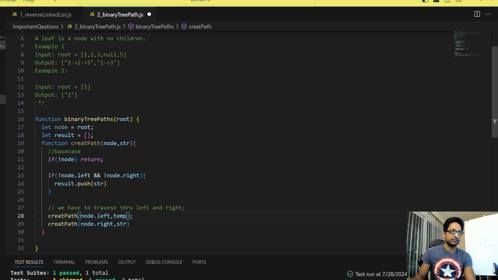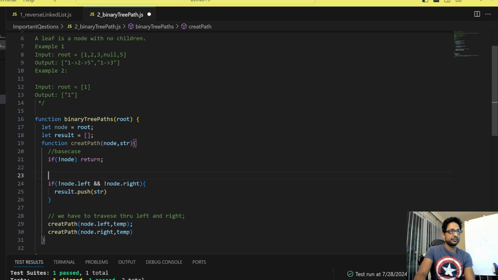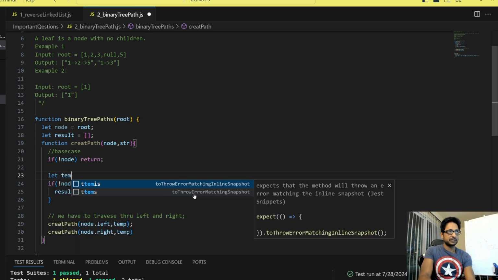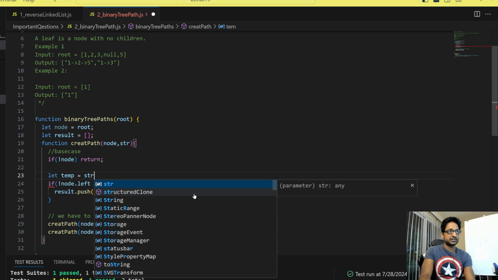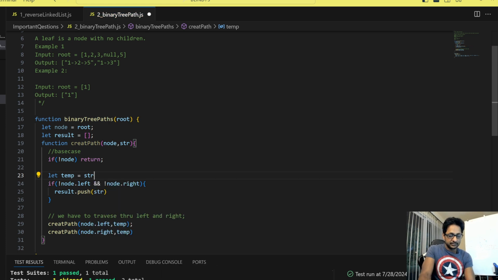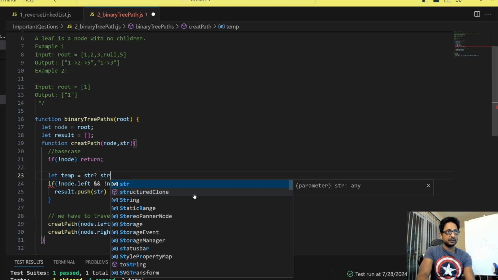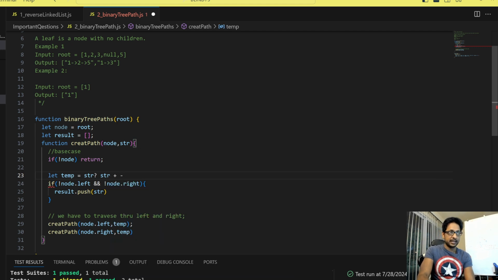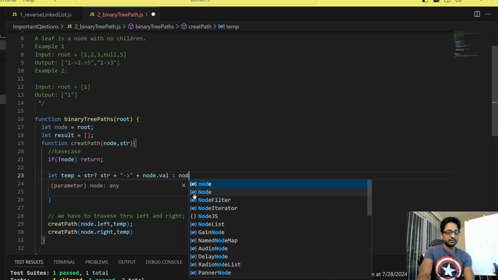Let temp equal to: if str is present, then we have to return str plus that arrow sign plus node.val, else we just have to return node.val.